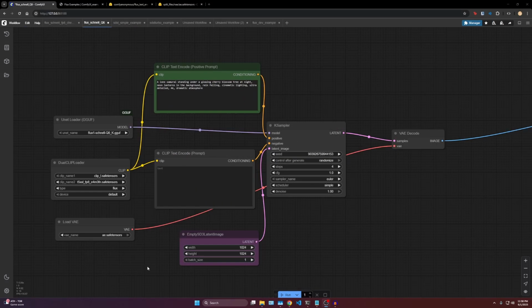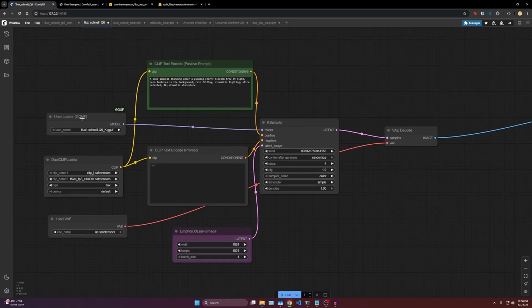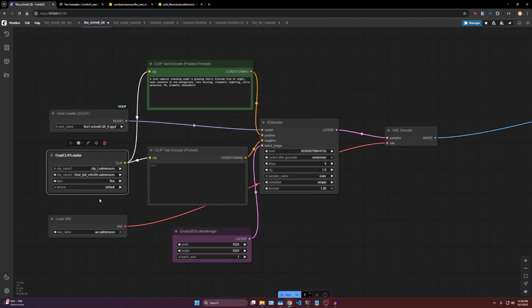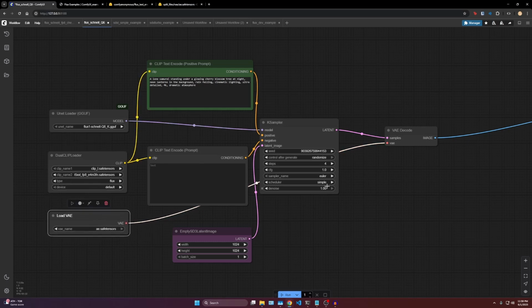Next up, we have the Flux Schnell, but the quantized model. The quantized model actually reduces the number of bits needed to store the weights, so it will use less memory. And we use the GGUF model because the quantized models use a different file extension. And again, we're using the CLIP loaders and the VAE. As well as that, we have the 4 steps, same as the FP8 checkpoint. I put the prompt over here and we will see the results in the next part.